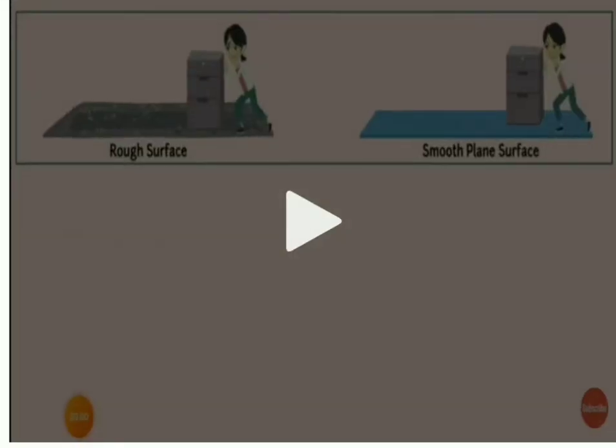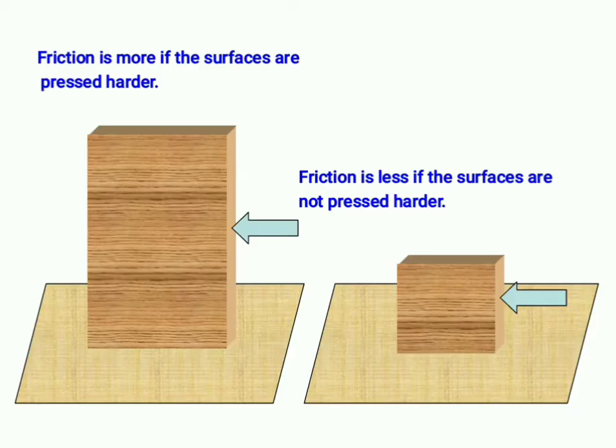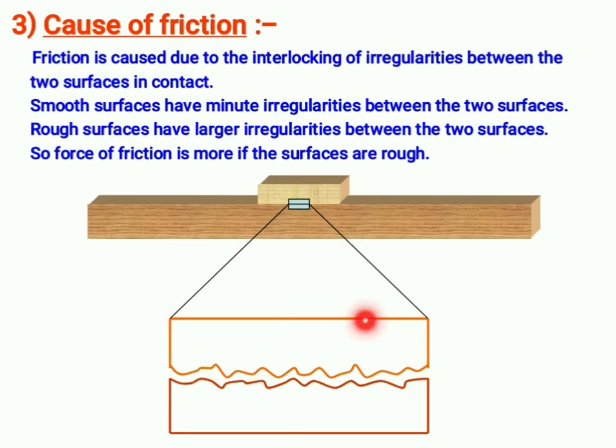So see here, this is a weighted object. This object has more weight. Because it has more weight, it is more pressed with the surface. This has less weight and it is not pressed to that extent. Now you can see here what causes friction. Actually, this is one object and this is the other object's surface. So what is happening in between the two surfaces, there will be friction. That is clearly shown in this picture.